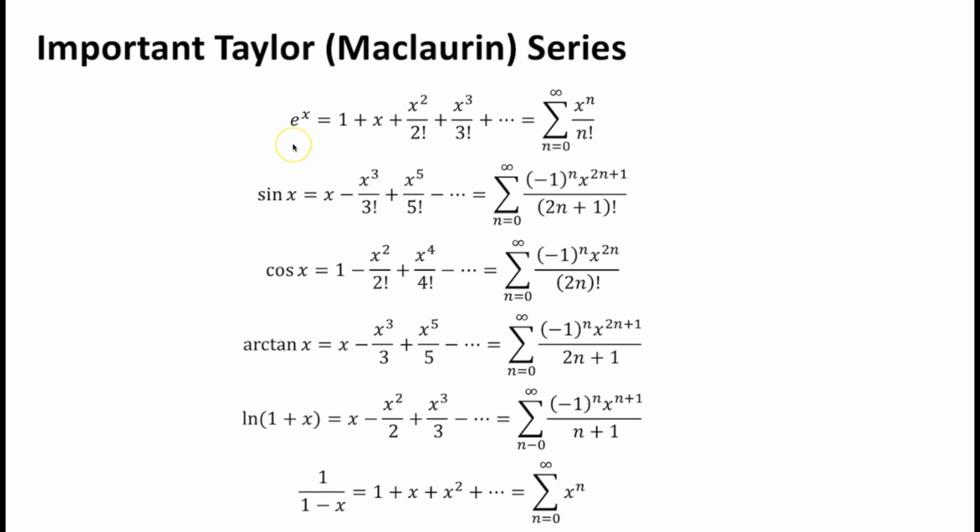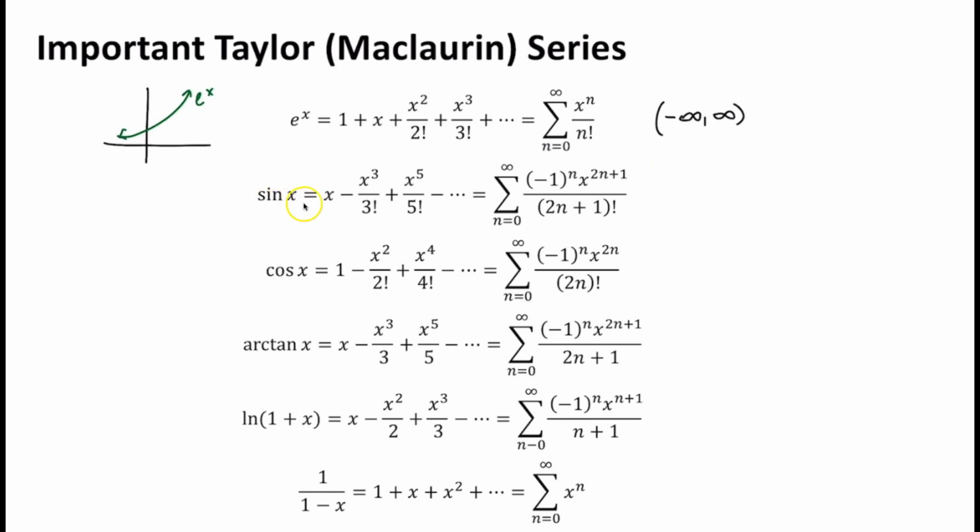And so for this one, I try to just think about the graph of e to the x and how e to the x is always positive. So that's why all of these terms are positive. And there's something else that we want to add here, which is the interval of convergence. So e to the x is exactly equal to this power series for all x values. So the interval of convergence is from negative infinity to infinity.